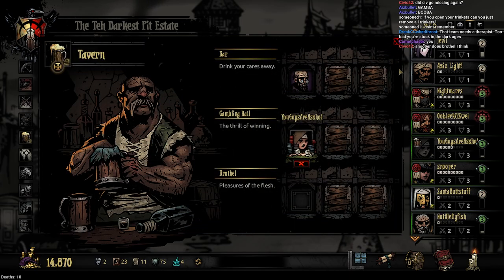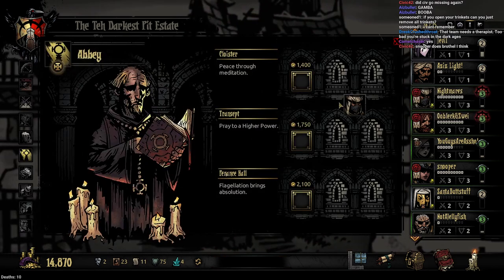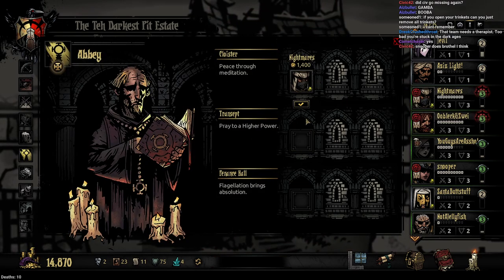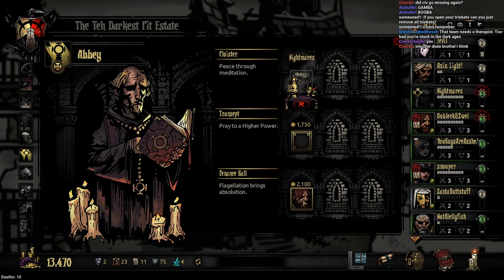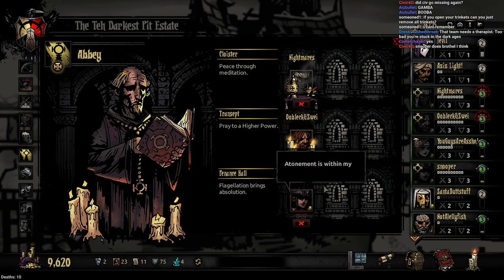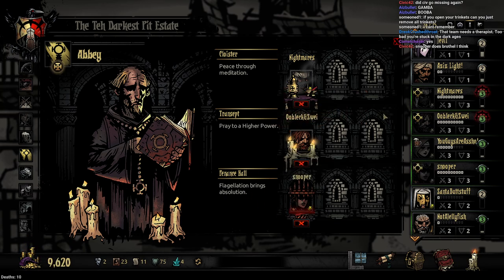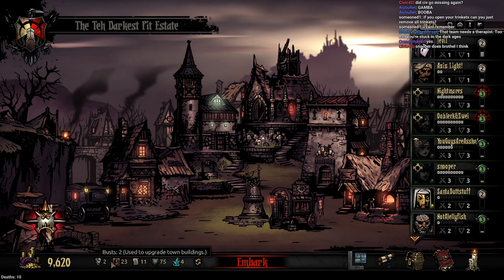Okay. So much money. Hey, look, some crests and some portraits, though.